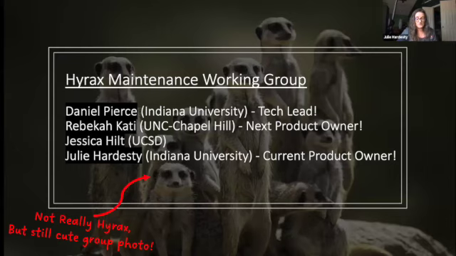As Hyrax product owner, I'm also part of the Hyrax Maintenance Working Group, which is a terrific group of people who work to maintain Hyrax, addressing bugs, and pushing general development work forward. Daniel Pierce, as our Hyrax technical lead, is the main development force behind this working group, and Rebecca Cuddy has been essential to testing issues and running quality assurance on merged pull requests to address known issues. We sprint on a regular 2 weeks on and 2 weeks off schedule, and Jessica Hilt keeps us organized on the calendar so that we know when all of that is happening.